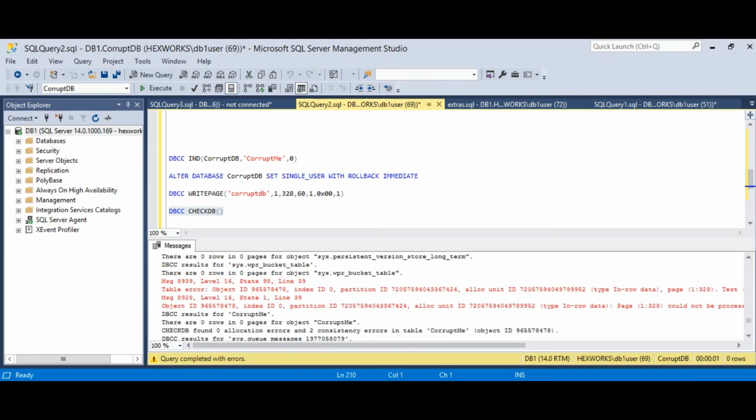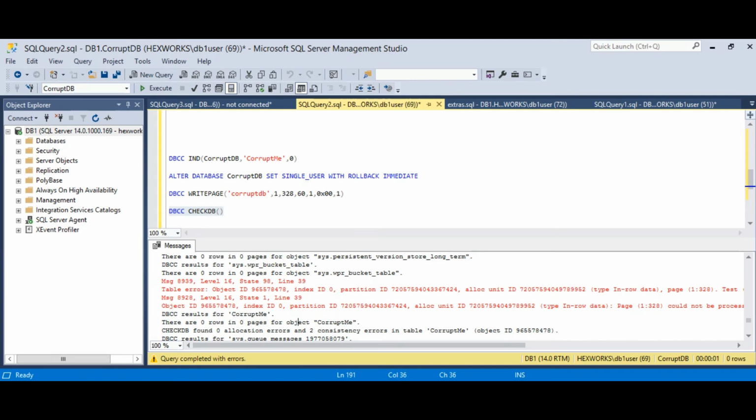Here we have some errors from the DBCC CHECKDB command, which tells us the index ID, partition ID, and allocation unit ID on which the error occurred. So we have successfully corrupted a database with a particular table.